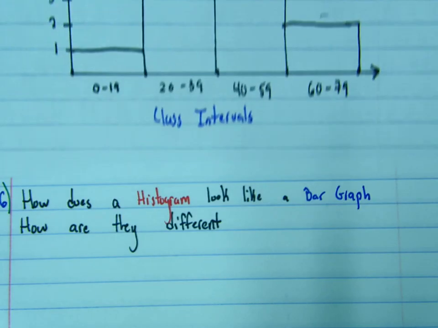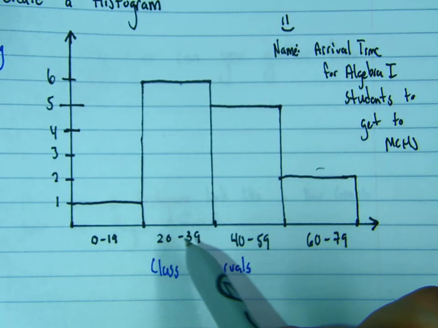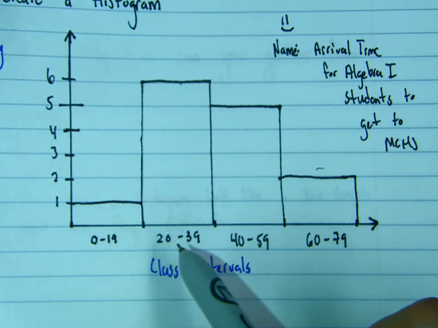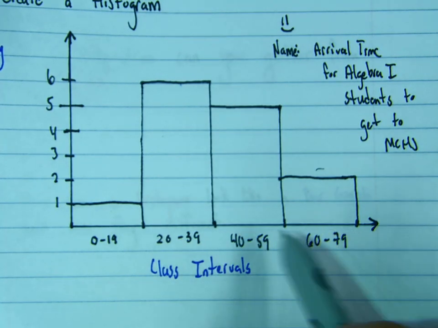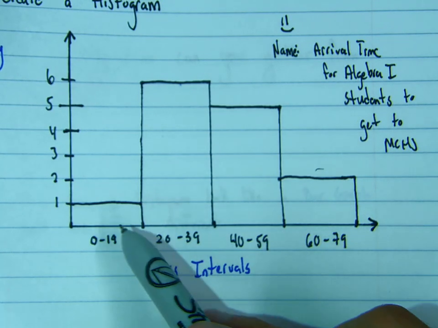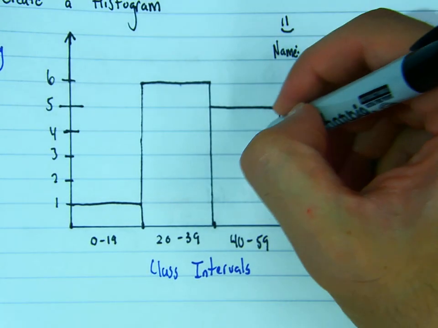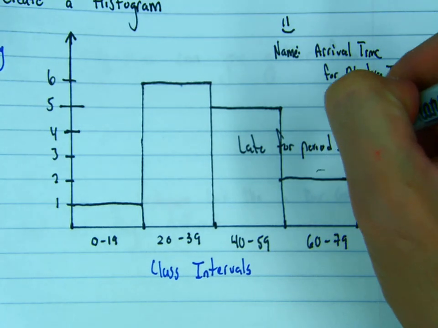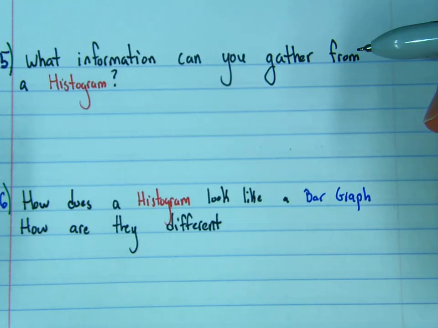What are some things? Just looking at the picture, it looks like there are a lot of students who aren't too far away from school, right? 20 to 40 minutes, or 39 minutes, isn't too bad to get to school. But then there are some students who take a long time to get to school. And maybe some students live very, very close by. And then maybe these students are late for period 1, right? Would there be a correlation there for these students who take a long time to get to school? You see, that's why statistics is nice, because it helps us think about these questions.